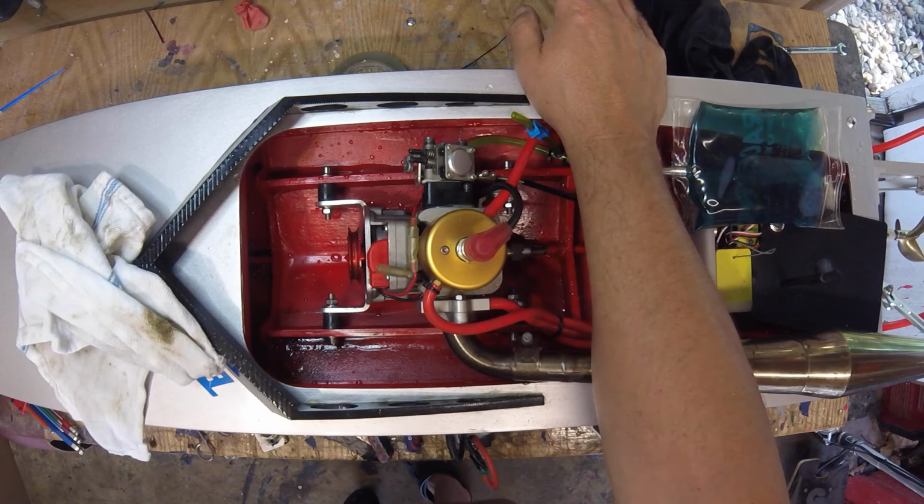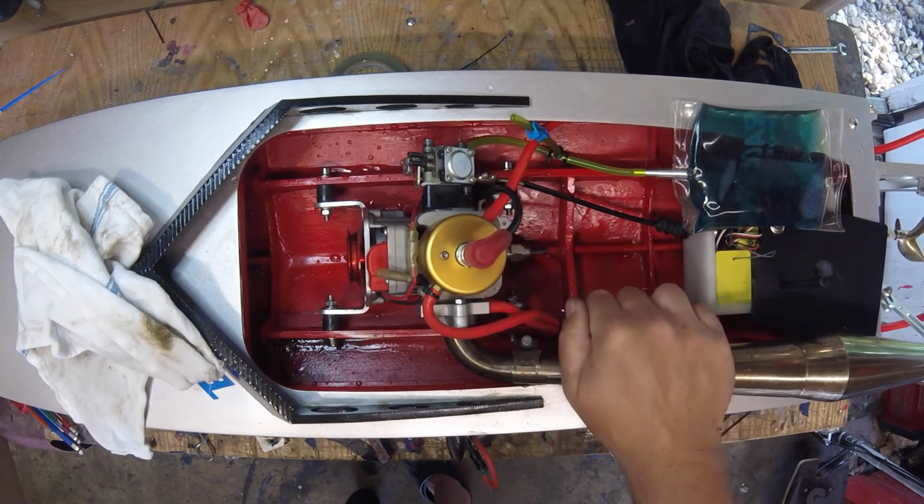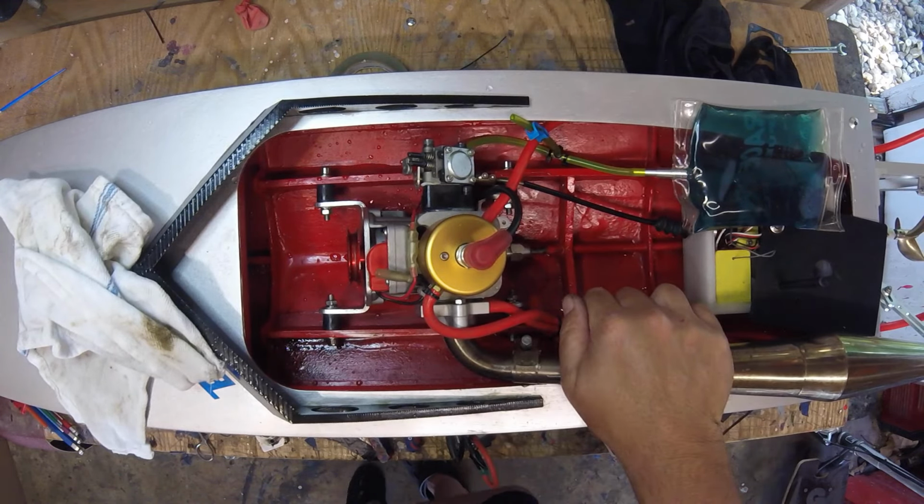Plus, they're easier to rebuild. You don't have to worry about funky parts. But either way, moral of the story, don't be a dumbass. Tighten your shit. Keep dry side up, kids.